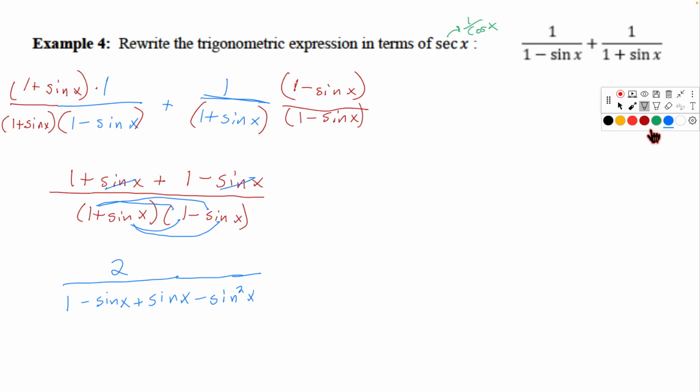Okay, so we just FOILed out. Negative sine x cancels with sine x, that becomes 0. So I'm going to go up here. This leaves us with 2 in the top. 1 minus, right, there's, yeah, 1 minus sine squared x. We're looking, we want secant. Secant is a cosine. Oh, can we turn that into some kind of a cosine thing? 1 minus sine squared x equals cosine squared x, right?